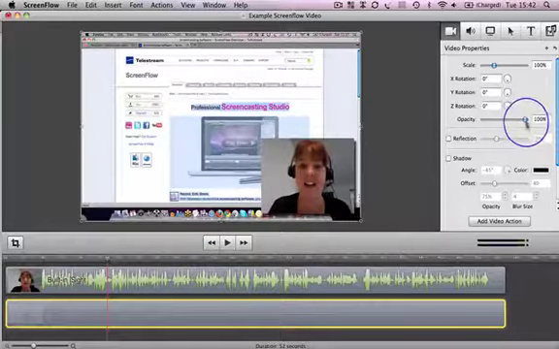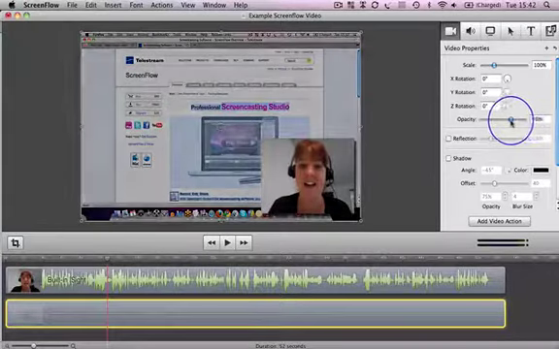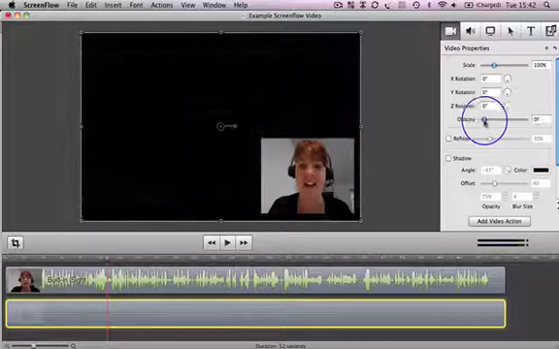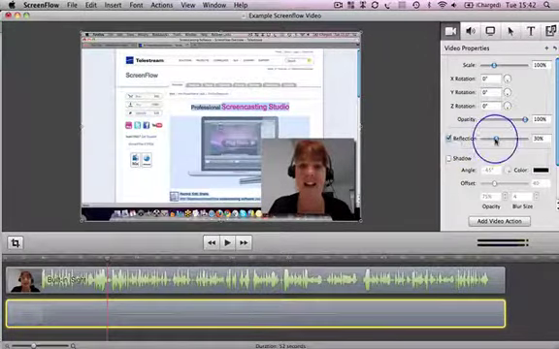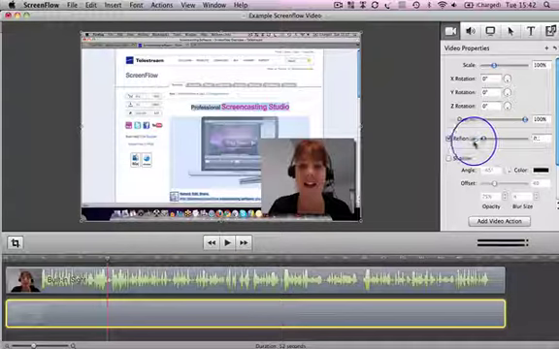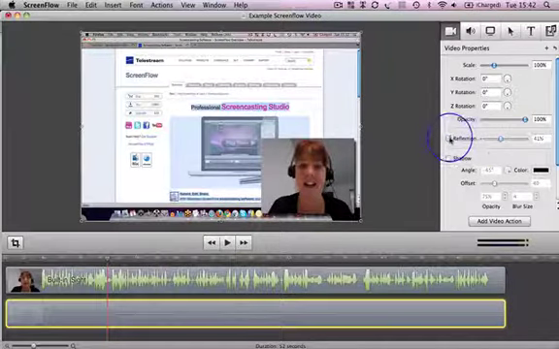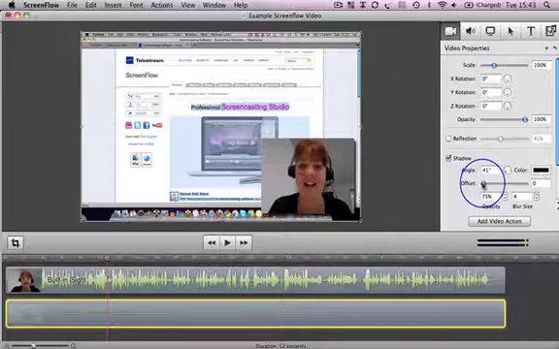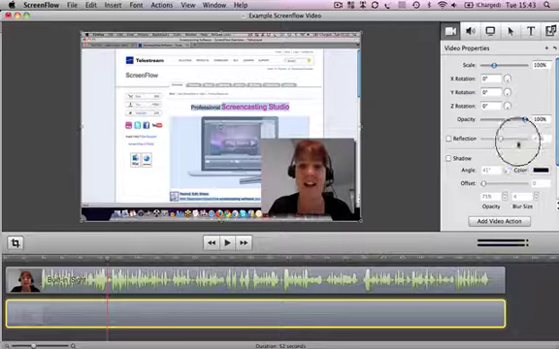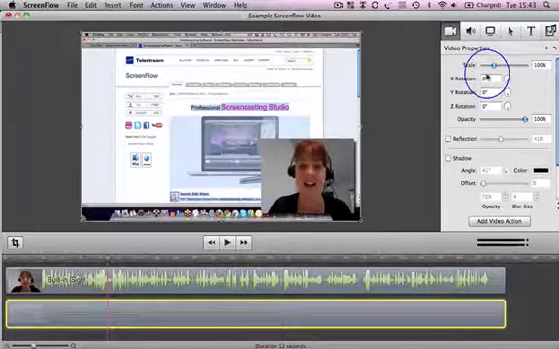Okay. This is the opacity. So this is if you actually want to dim your screen, or lighten your screen up at all. This is reflection. I've never used reflection. Let's see what it does. No idea. Okay, turn that off. And again, I've not really used shadows, but I presume you can play around with shadows and make your screen do all sorts of funky things if you want to, but I've not used that, so we won't worry too much about that. What I want to show you really is the scale and the rotations here, that you can do some funky things with your screen.